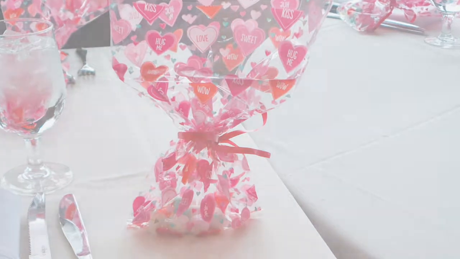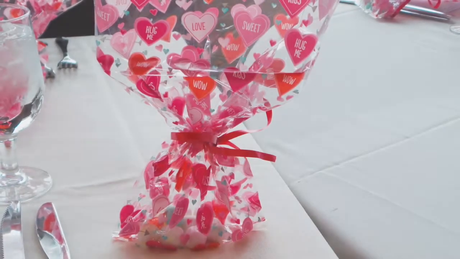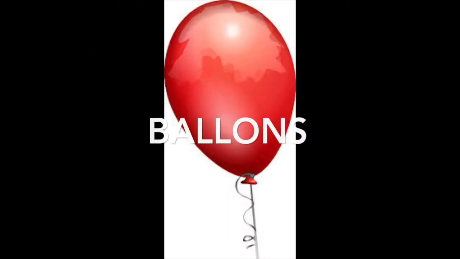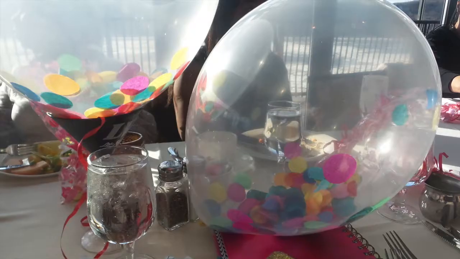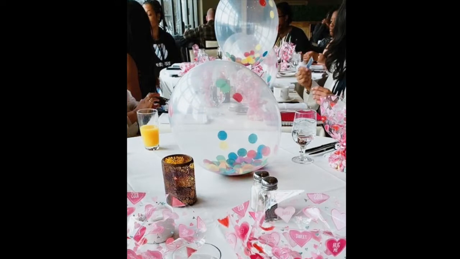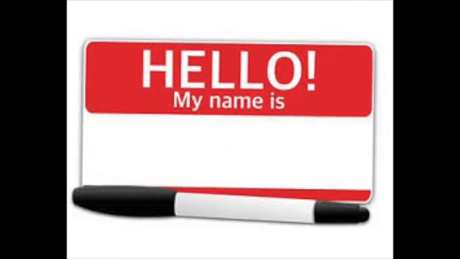One item I love to give out during events is just a small gift bag, just a token of my appreciation for coming to my event. Another item that I like to have, not necessarily give out, is balloons. Balloons are great for centerpieces, they're great to decorate the table, and they're always good as a visual for guests to find your specific table or where you're located.